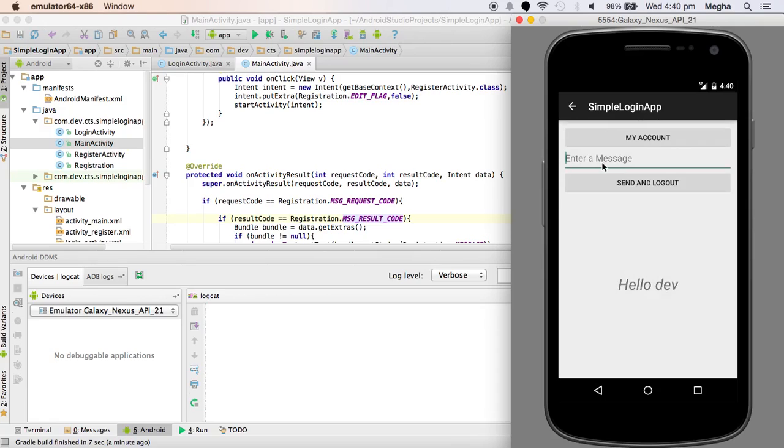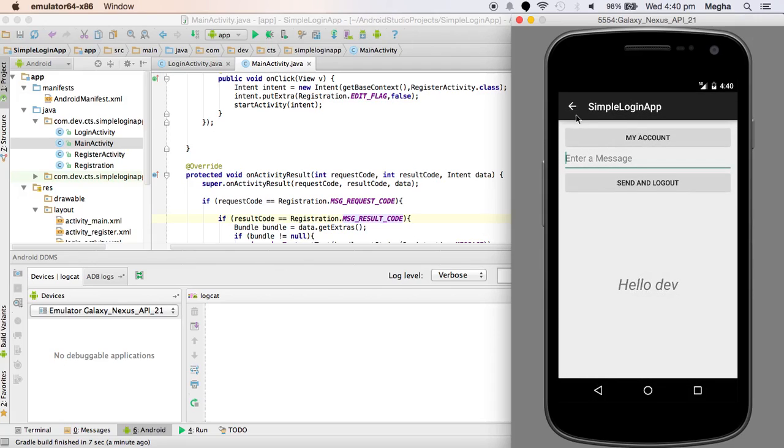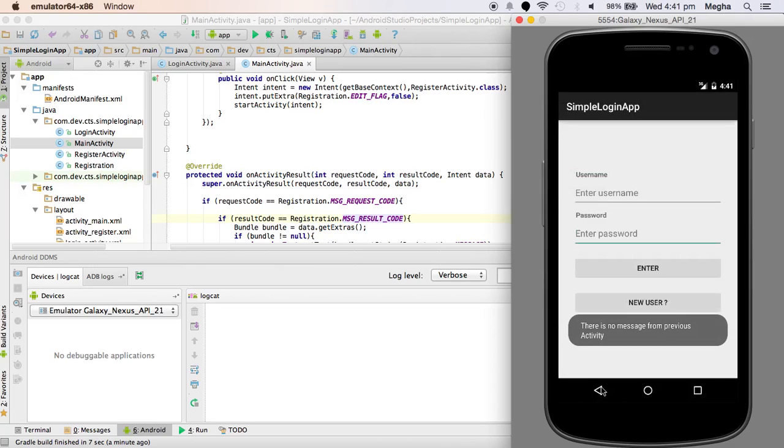But in scenario 2, I may compose. If you notice, the same message has reached the previous activity. In this case, it brought the data from the activity which was launched by the very same activity. Just before that particular activity gets closed, it transported the data here, and right now it is displaying it. So when the user logs in, he may click back or this one. In that case, it won't return any data and you will not see any text, no message being sent.